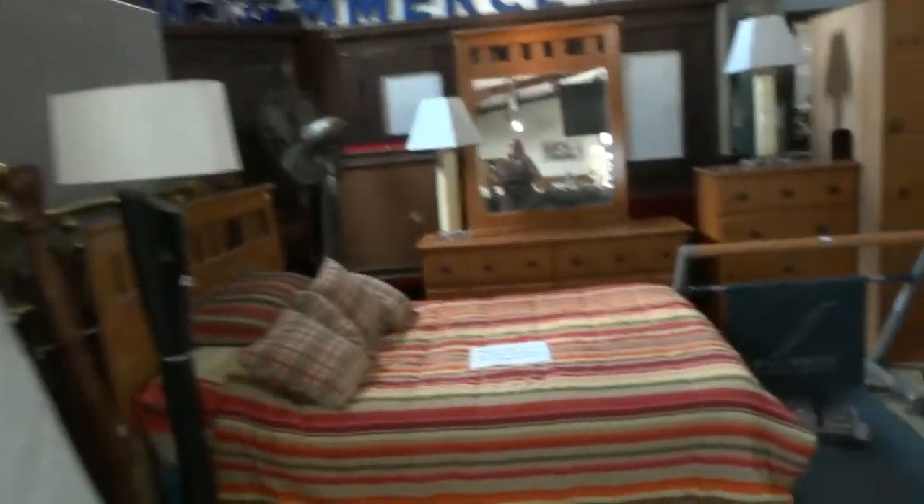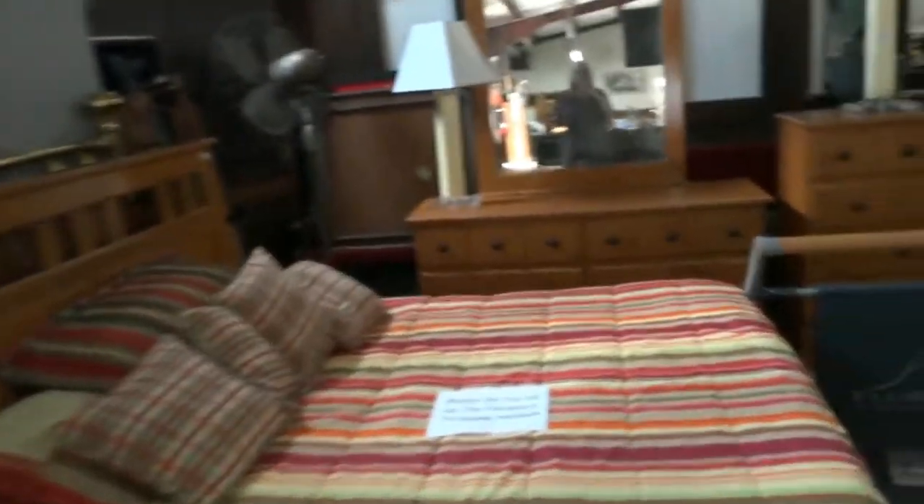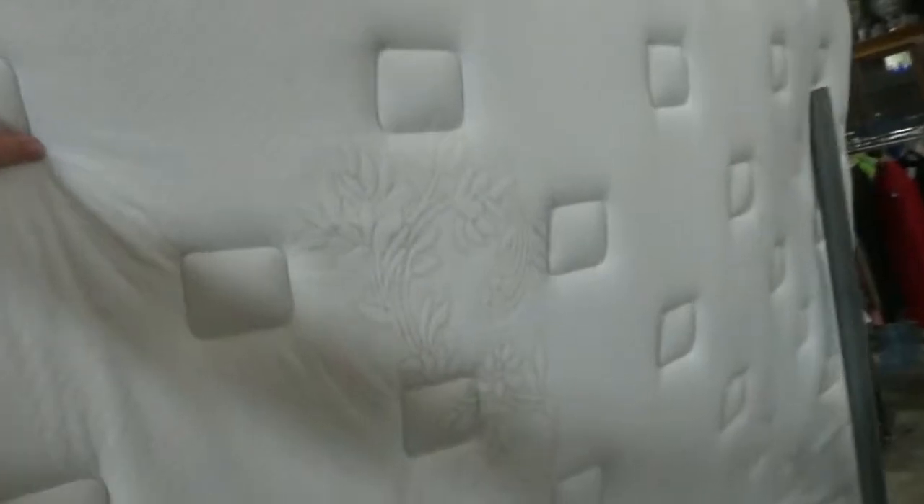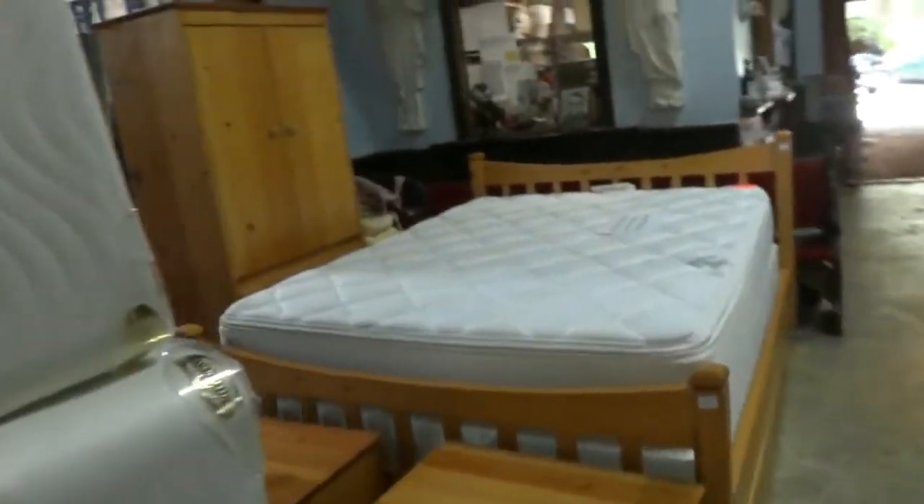Looks like a gun safe. Some more decorative items and nice furniture — lots of great decorative pieces. There's another full-size mattress and box spring, great quality. Table and chairs, three or four bedroom sets. There's a king-size bed here — nice and fluffy, so fluffy! Be careful, don't want stuff dumping all over the place.